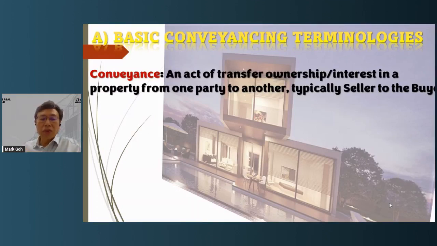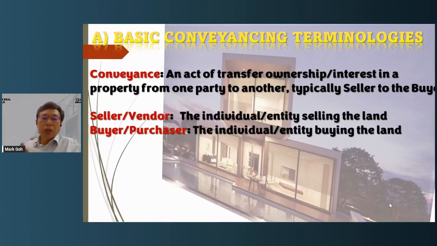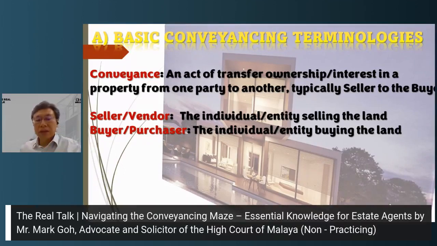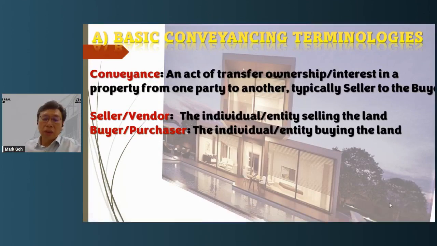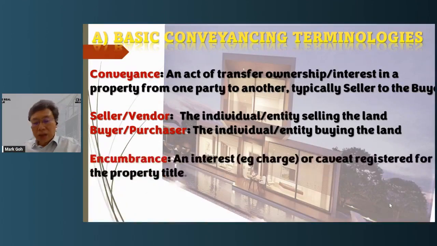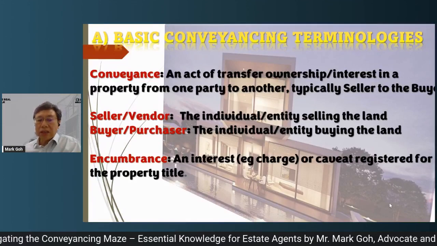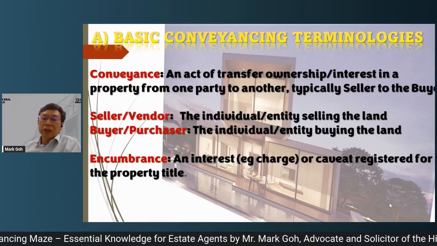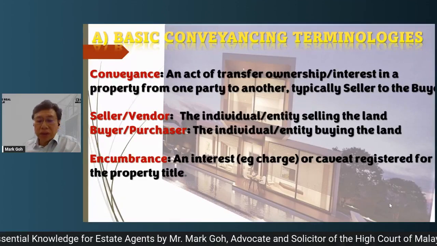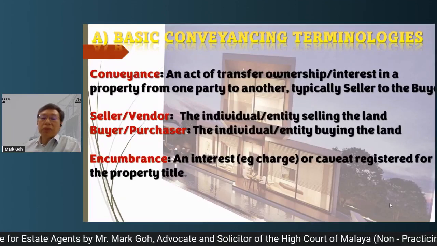Mortgage, which you don't use that. Then you have this word called seller, vendor, buyer, purchaser, depending. So the seller is the person who is selling, buyer is the person who is buying. I think we all know that. Now, this word encumbrance is a legal term, though. Sometimes you hear lawyers using the word encumbrance. Is this land encumbered? This land is free from encumbrance. This land has got encumbrances. What do you mean by the word encumbrance?